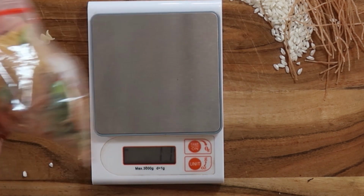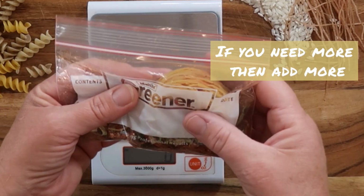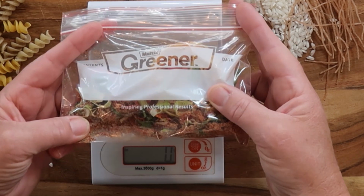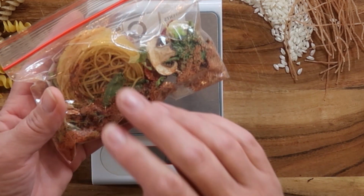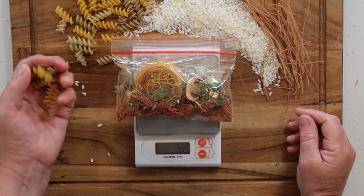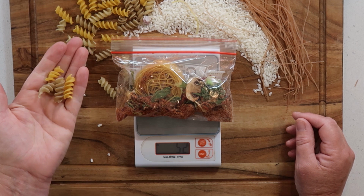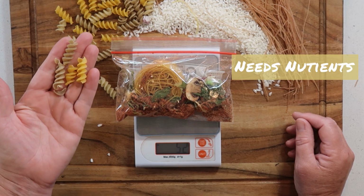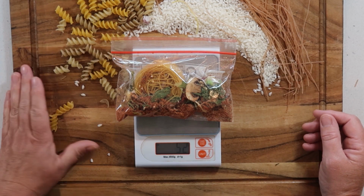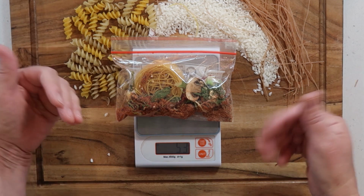Some of you might look at that and go, oh, but that's not enough if you need to eat more. I will tell you, I don't eat a whole lot. And I believe the reason behind that is because I give my body a lot of nutrients while I'm hiking, so my body isn't craving food all the time. Whereas when you bulk up and eat a lot of empty carbs, your body is still hungry. It's still hungry because it's looking for nutrients. And I truly believe that that's why some people just seem to want to keep eating and eating and eating, because they're just not giving their body the food that it needs. So that's my theory. Could be wrong.